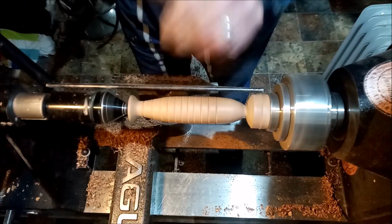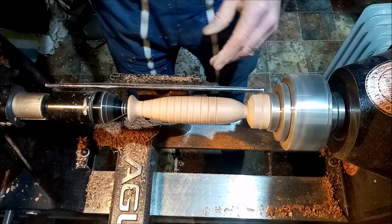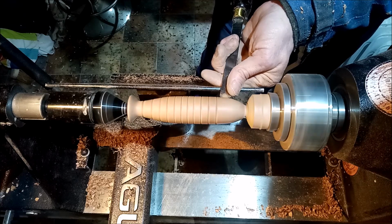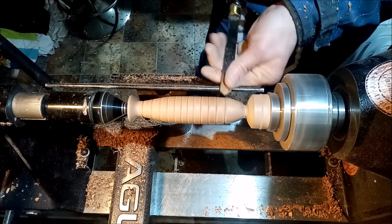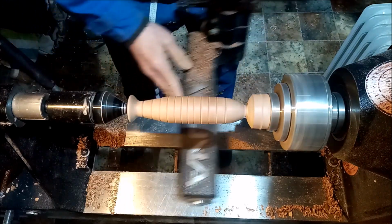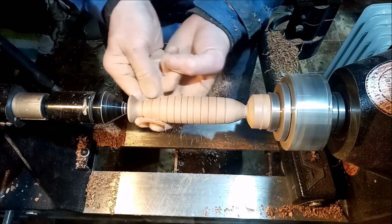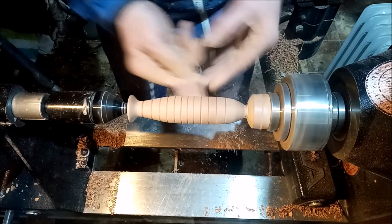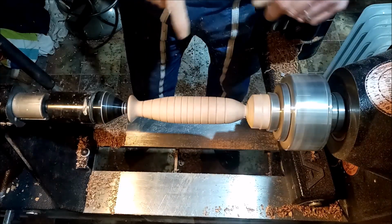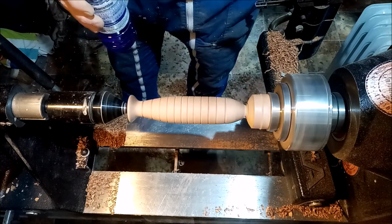I think if they're all evenly spaced out, they look all right, but it's not interesting. Actually, give me a little one up there. Whereas if they go skinny, wide, wide, wide, wider, it just adds a bit of interest. Right, now hit that with a little piece of 320. Just take the edges off, like that. Now I'm going to clean it, Yorkshire Grit Sheen, and I'll be back then.